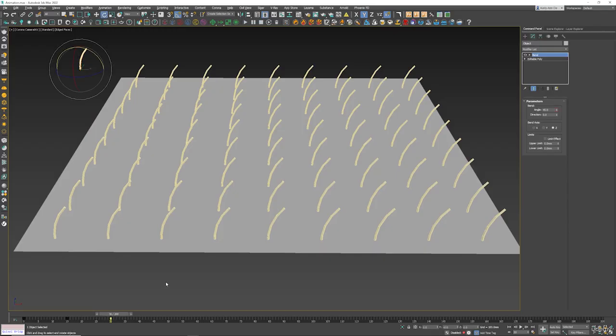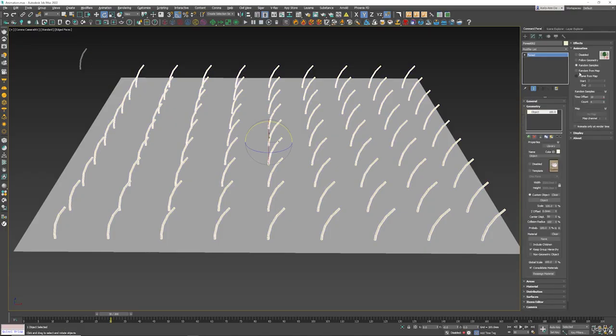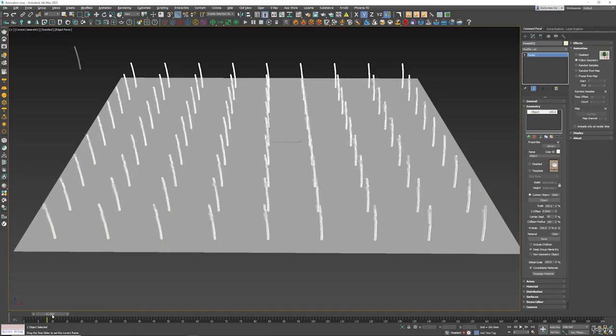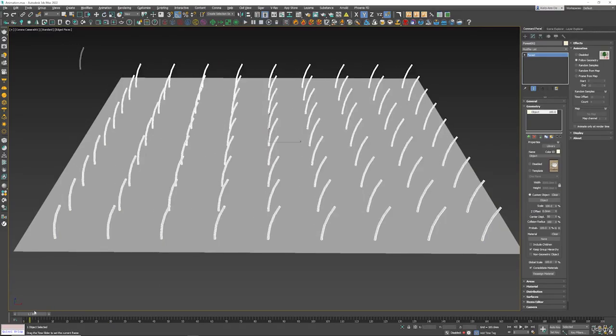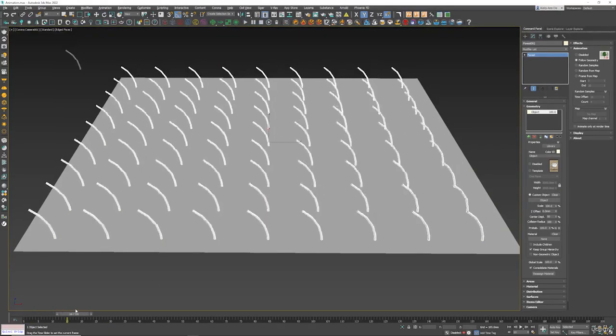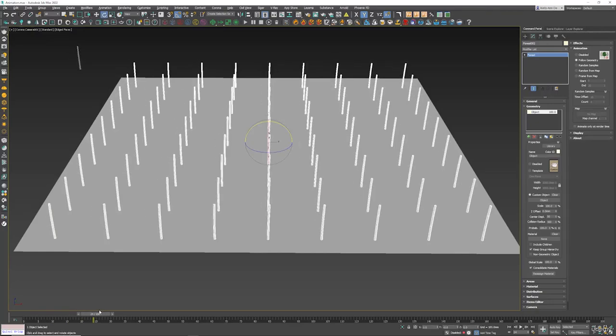Now, if every single blade of grass started and ended the movement at the same time, which it does if we look at the follow geometry, just like that. Now if your grass or your trees or anything that's been animated animates like this, it's going to look very robotic and not natural at all.